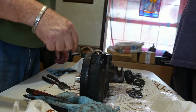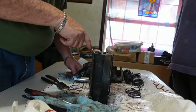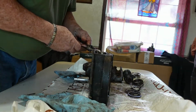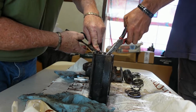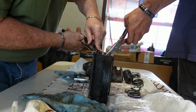Okay, let's flip it over. Because that was pushing that away instead of putting it on this. See, this side is where all that stuff broke at. So they put it together wrong. That's probably why it broke. Probably. I want to get the things to be a little longer.